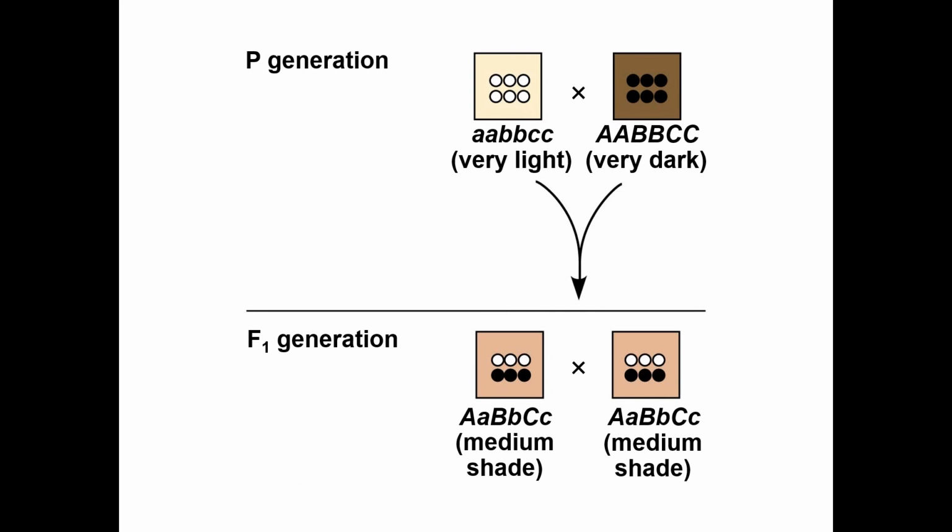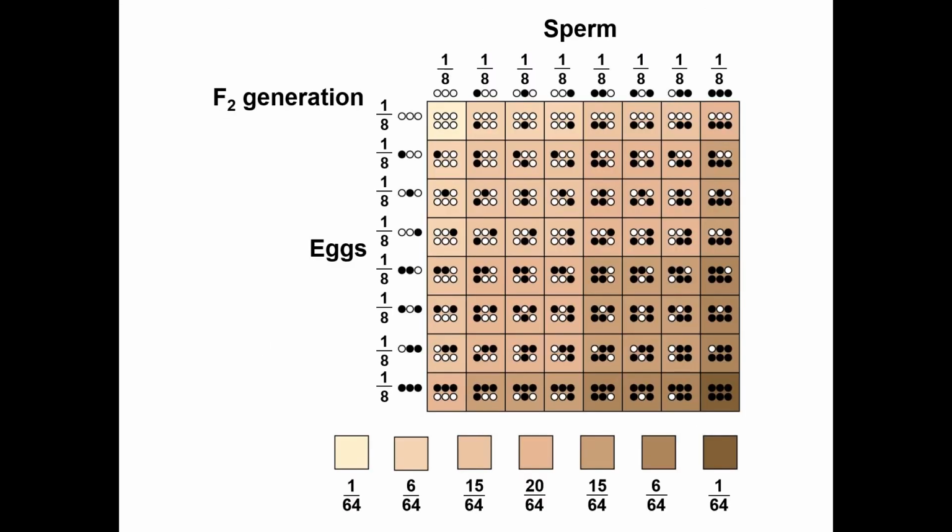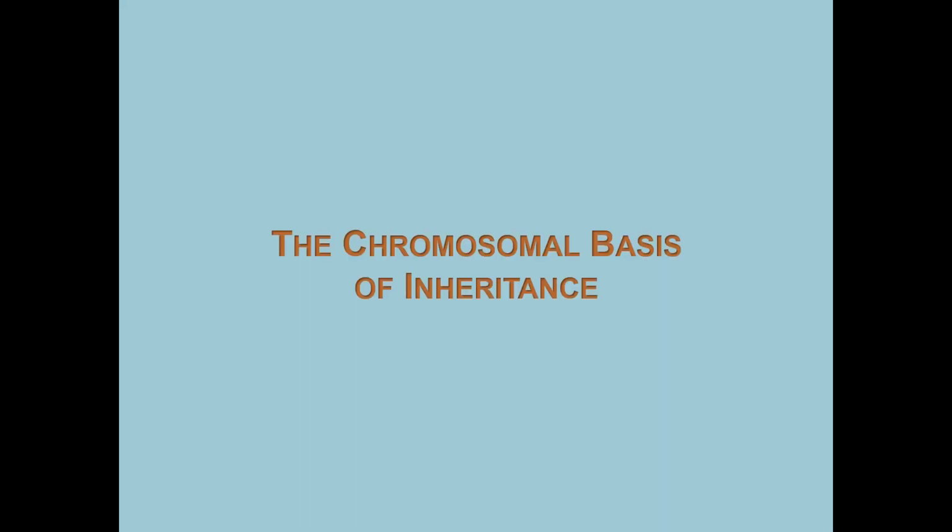This also means that determining where someone lives based on their skin color is actually pretty difficult. For example, if you were to conduct an F1 cross with these 2 individuals that are the same medium shade, you would get all of these possible colors. So just because 2 people are the same color doesn't mean that their kids will be the same color as them.